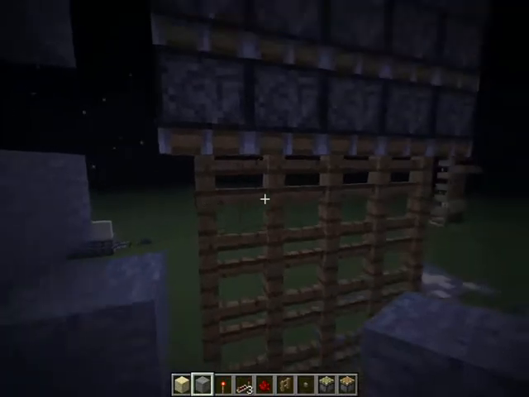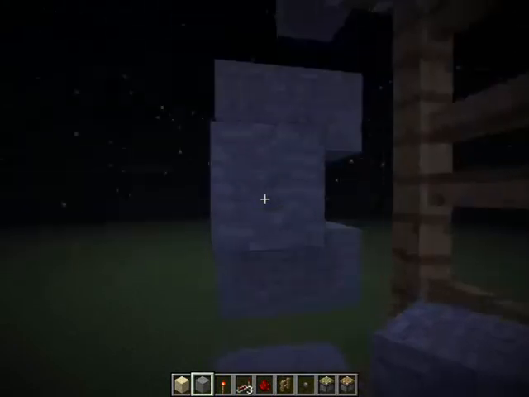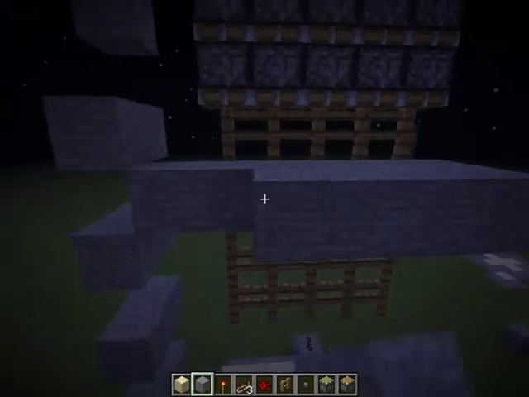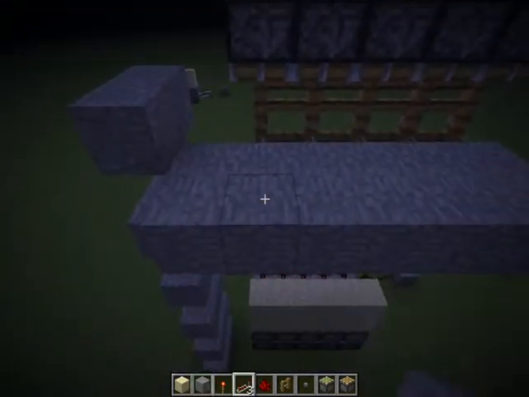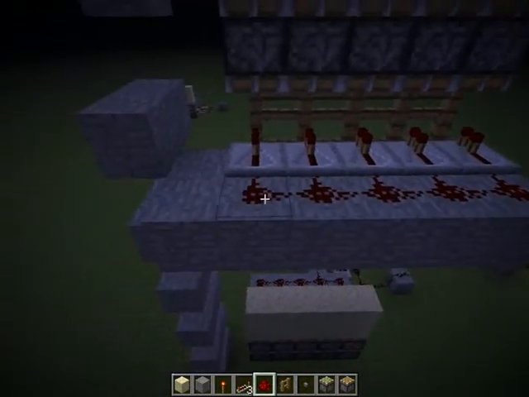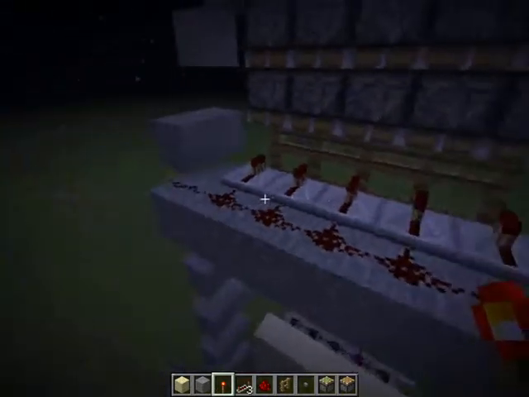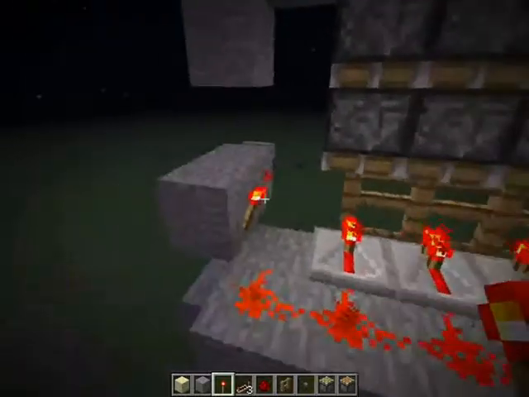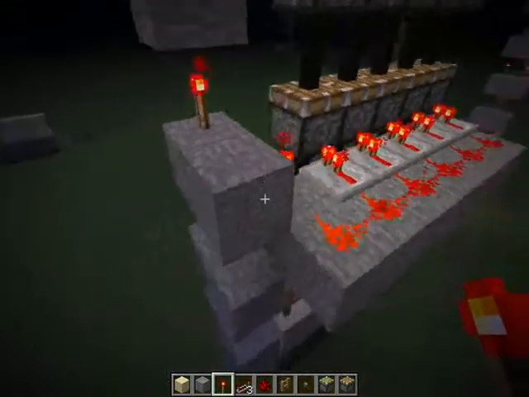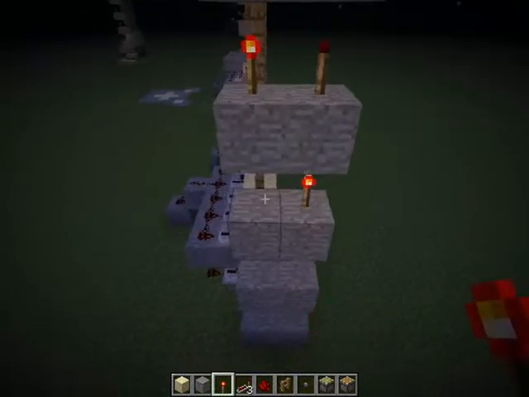Right, next, you need to leave one gap between the normal piston, the gate, and then you want some stone across the sides all the way to the end. And then what you want to do is put repeaters all the way along, I'm even getting muddled up now. And now we have done all the wiring, we can put the torch in. You need one there, one there, one there, one there. That'll make all of them go down. But once we've done this, you want to put more in.